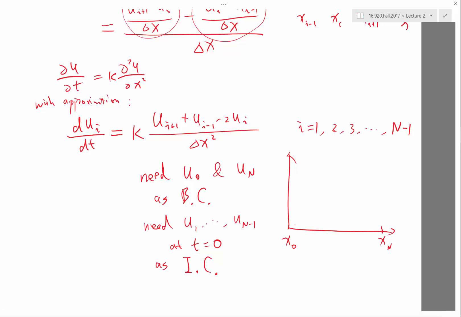For N-1 functions of only time, which is u_1, u_2, all the way to u_N-1. With all the initial conditions given, we then know how to solve these ODEs in time to give the values of my function u at these grid points. This is how finite difference works for the heat equation.